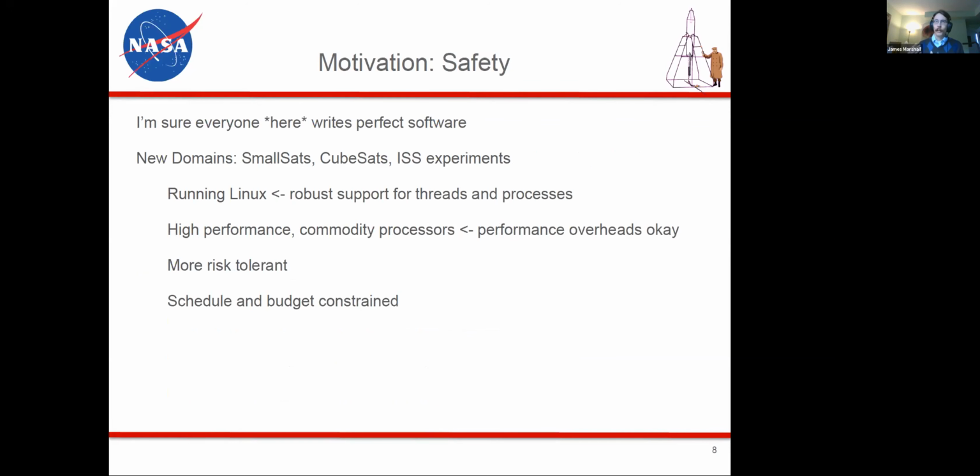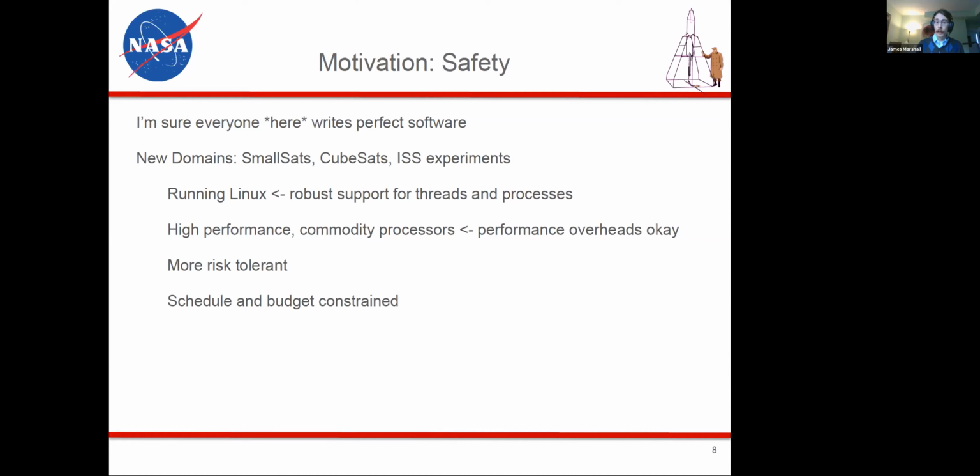And I don't really need to motivate the safety argument here. I mean, folks here are working in this field. They know how important it is. But there are these new domains like small sats, CubeSats, more experimental type projects that they're running Linux. They're not using radiation hardened hardware necessarily.